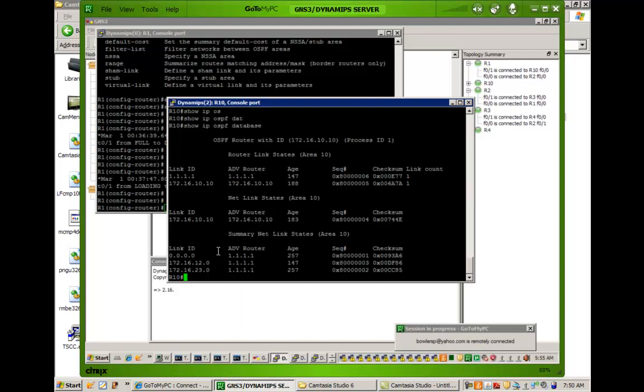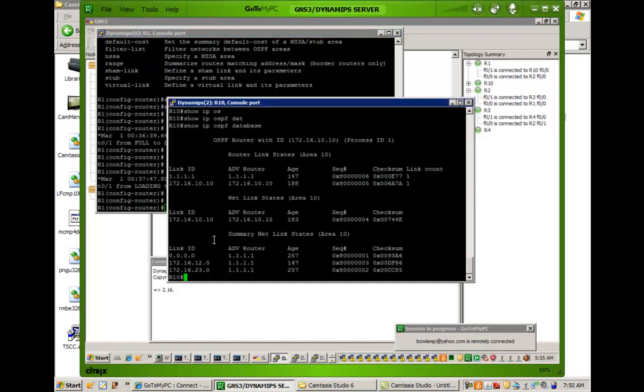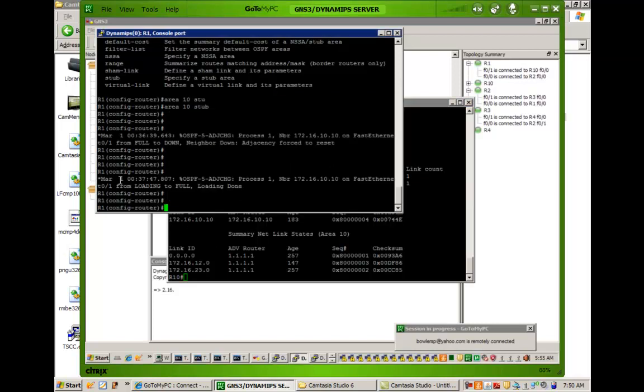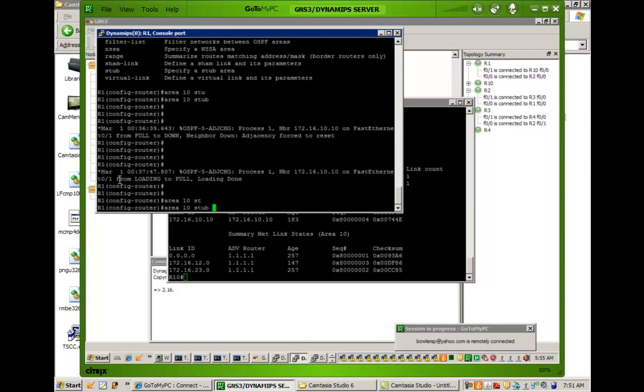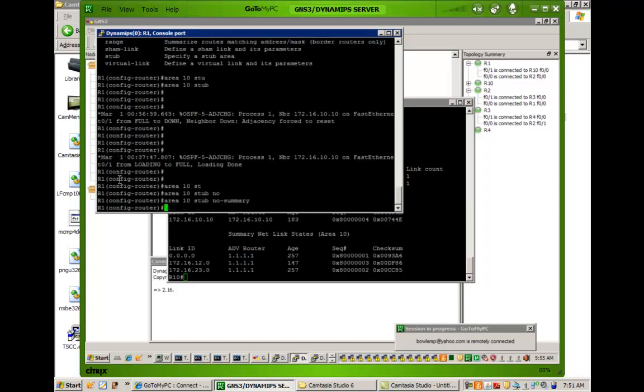So what we're going to see here is that router 10 does not need to be configured with the same network type. As long as router 10 is configured for a stub network, it's going to be compatible with the ABR setting, which we're going to put as stub no summary. So we'll go here under router 1 and we'll do an area 10 stub and then follow it up with a no summary.